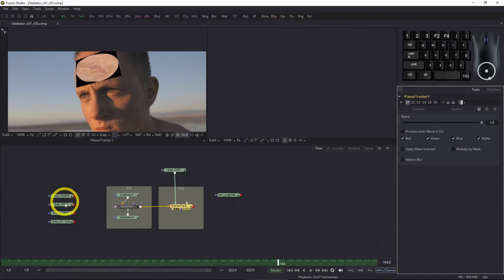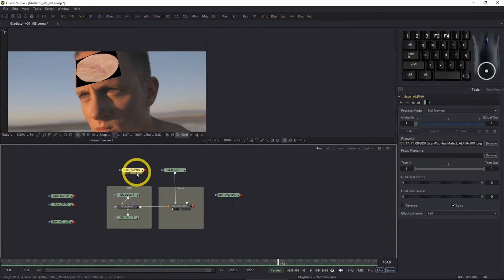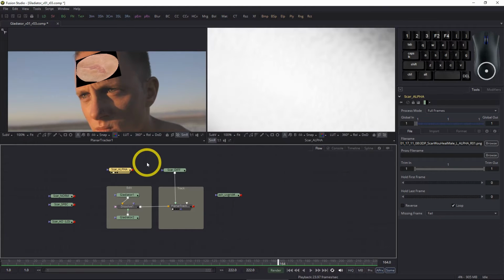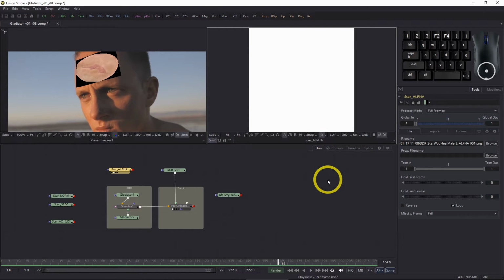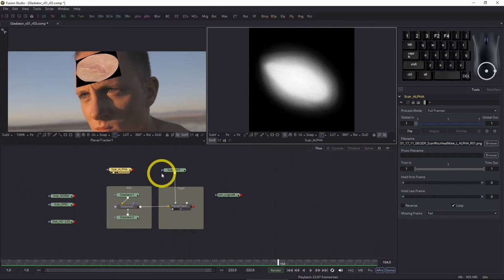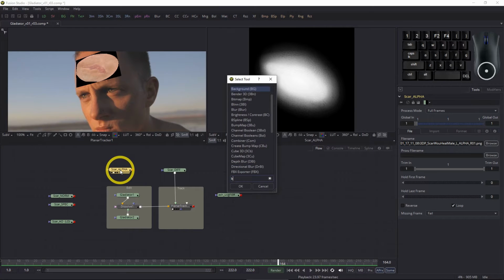Now let's pump in our alpha mask quickly just so we can see what this looks like. Now we can't use this directly because this is actually a 2D bitmap. If I put this into the second viewer, hit 2 and fit that, this is actually a bitmap. It's a black and white image. If we go to the alpha channel, you'll see there is no alpha, it's just pure white. We can't use this directly as the mask input because it isn't a mask, it isn't an alpha, it is actually a 2D bitmap. So we do have to convert it, and the way we do that is we use a bitmap node. So with that selected, Control spacebar, type bitmap, and this gets us the bitmap node.